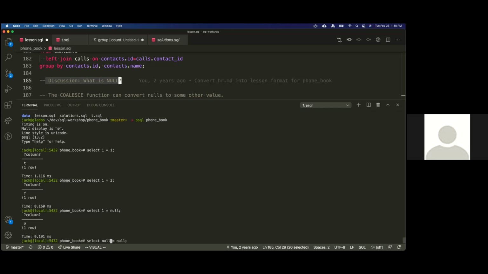How about this? This looks true to me, but we get back null. And here's the analogy for that. We talked about asking what is in someone's hand when they have their fist closed.